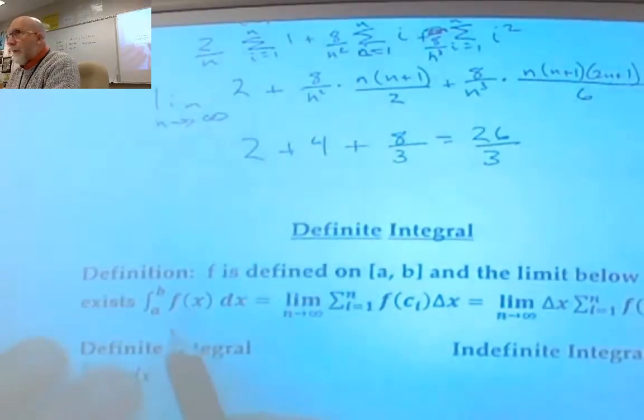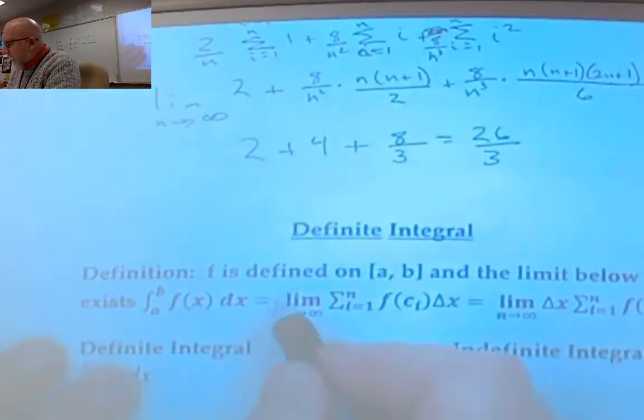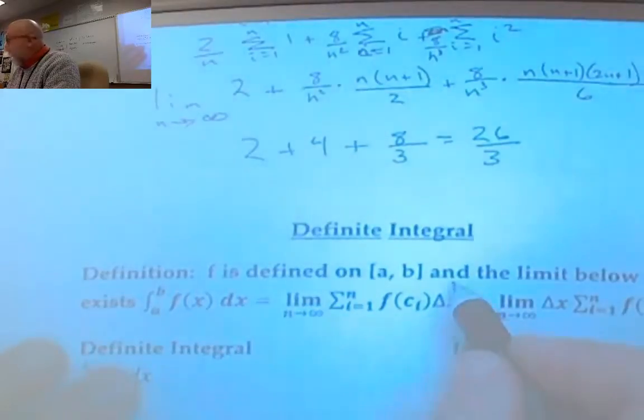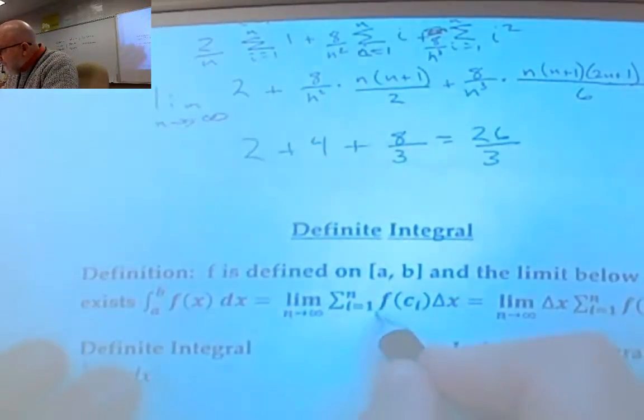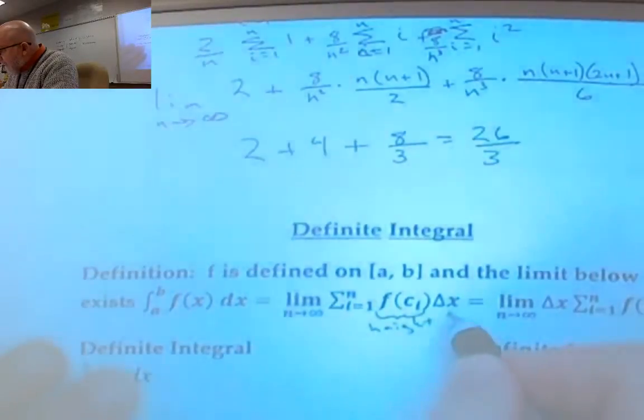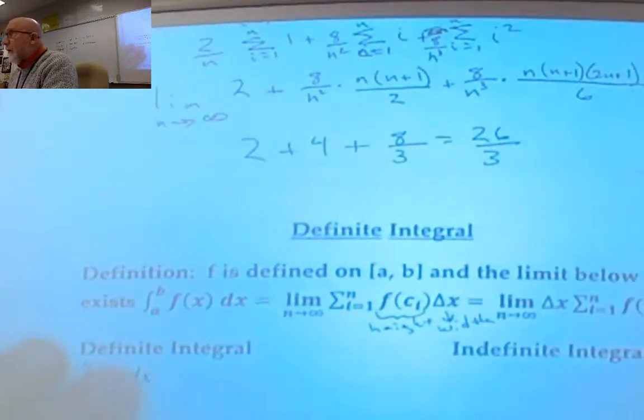Today we're going to talk about what that area represents. It's defined as this limit. Notice I put the delta x here. Well, that delta x is multiplying, right? And I could move it out here, which I did right here, because that's the way we've done it. But here's the height. Here's the width of every rectangle, because that's how you compute the area of those rectangles.